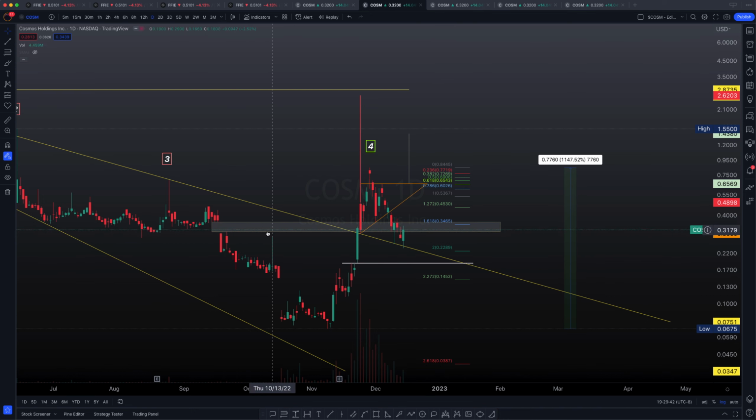That area is actually a previously closed gap that I have kept in here for future play. If you're a regular listener or viewer, you know that I keep some of the relevant gaps even after they've been closed for future play. In this case, you can see on this candle here, the wick low landing at 36.21, which was dated on August 19th. September 19th, and the other candle was dated on September 22nd, the wick high of that being 30.99. So that is the range that we have as far as a gap, and we're currently using it as play again.